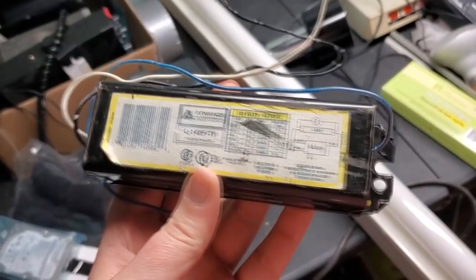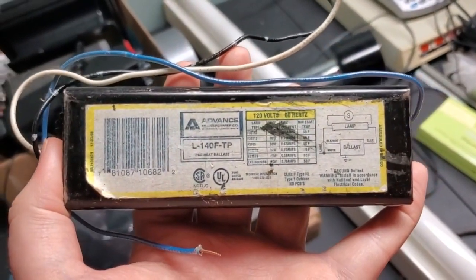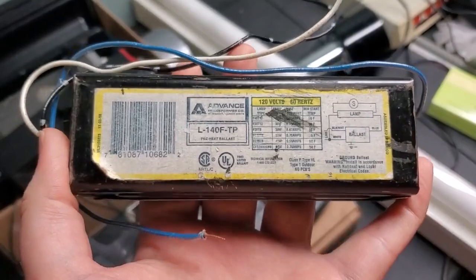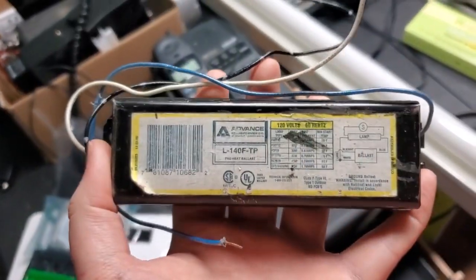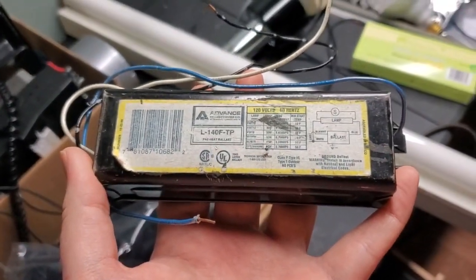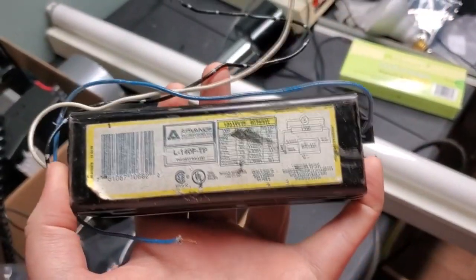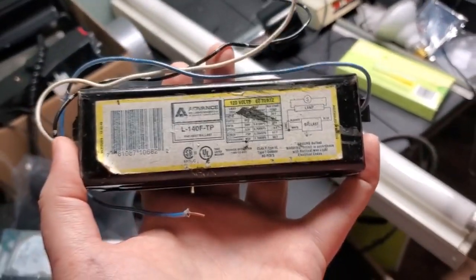So yeah, it's a very versatile ballast. It's a smaller, lighter ballast than the one currently in this fixture. It's only single lamp, but it'll do the job of toning down the light output. And it's preheat, and who doesn't love preheat? Also a fun little life hack. You can run F32T8s on this ballast. It powers them perfectly. So that's a little novel. So yeah, maybe that's what I'll try now.